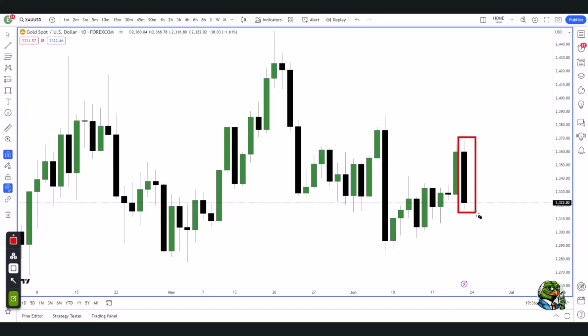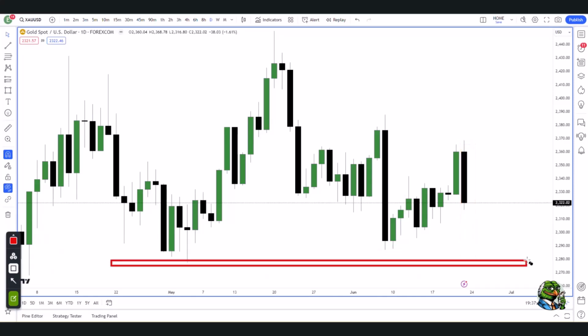Now this move down on Friday really should have continued going lower. We've got lows here that should have been taken. These lows were from a previous Friday, that is Friday the 7th of June and Monday the 10th of June. They are equal lows. My expectation on this move down was that it should have taken the move all the way down and stopped out anyone that was already long, even down past through this, okay. That's where we really should have come down to.